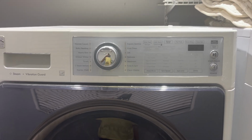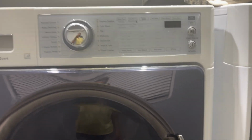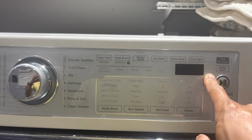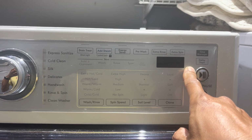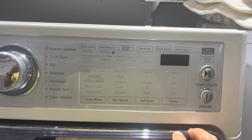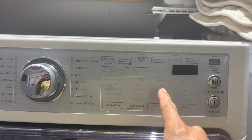So my Kenmore Elite washer stopped working. It stopped and it gave me the CLL SRV, which means it is call service. There's a way to find a code.